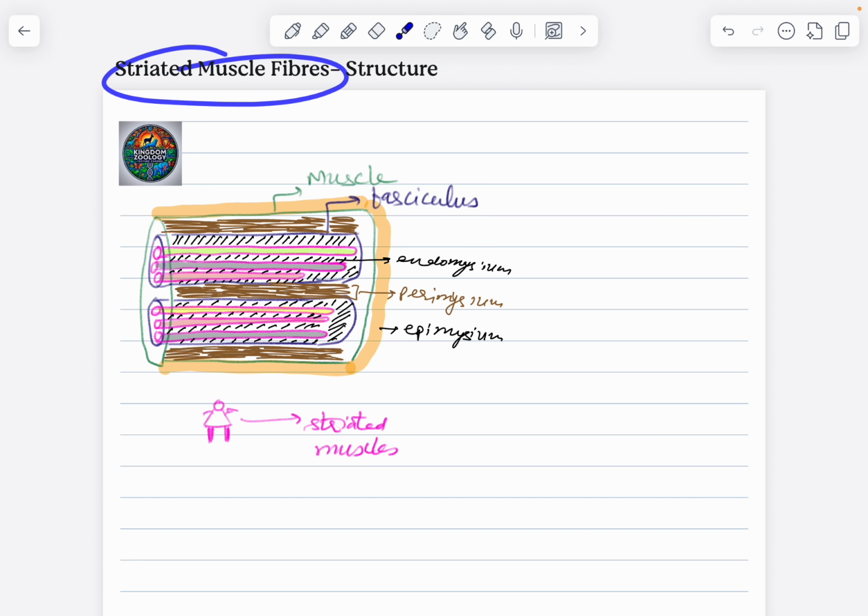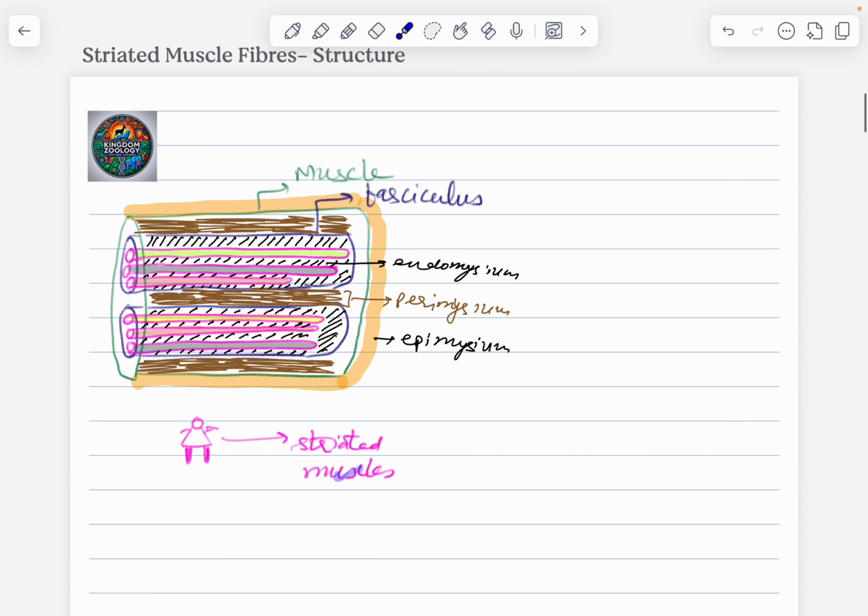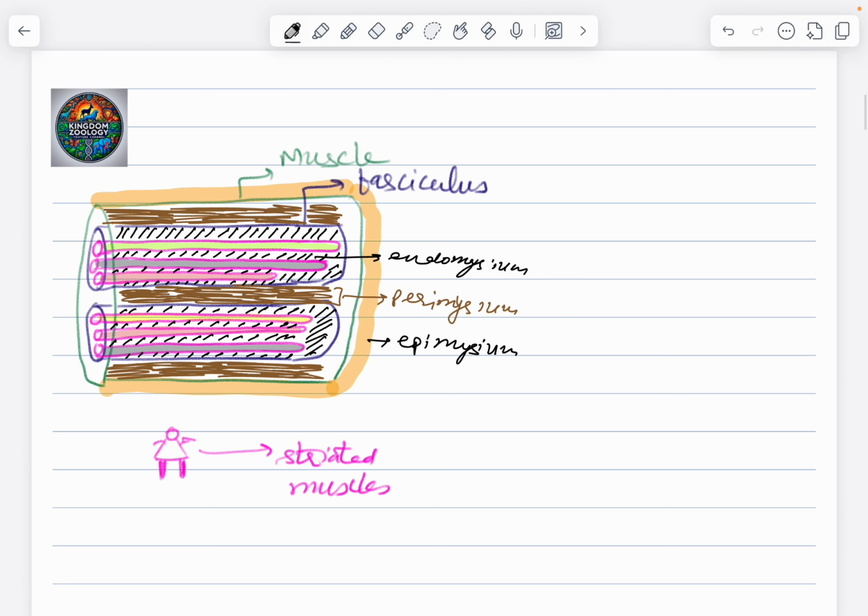So that's why we are basically going to focus on the structure of the striated muscle today, because we want to understand the mechanism of locomotion. To understand the mechanism of locomotion, we must understand how our striated muscles contract. But to be able to understand how our striated muscles contract, we should be first understanding the structure of the cells of the striated muscles called the muscle fibers. So in this picture, if I want to mark a single individual muscle fiber, here it is. This is your single muscle fiber of a striated muscle.